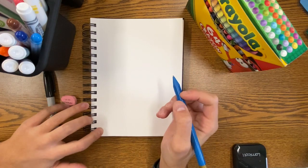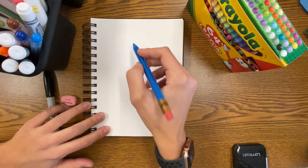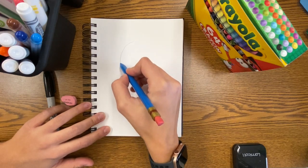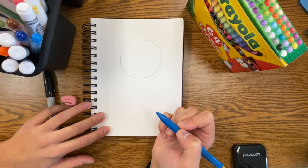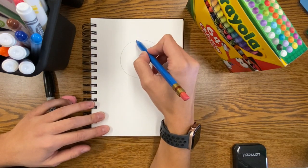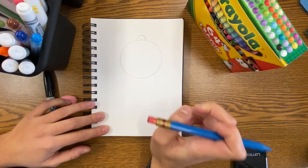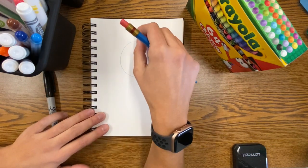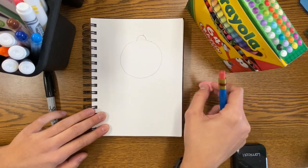So we're going to draw a large circle near the top of our paper. This is going to be the shape for our head. At the top of the circle, I'm going to draw a curved line like a sad face or a half circle for the nose. And then I'm going to erase the line right below that I no longer need.